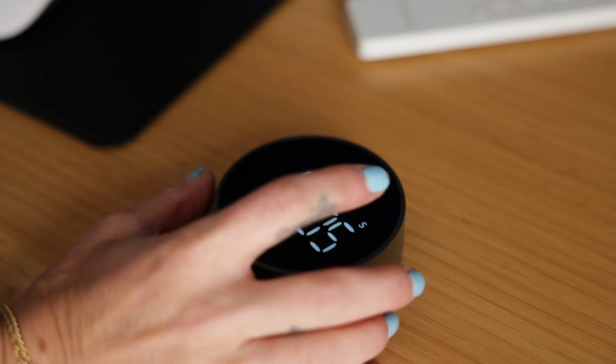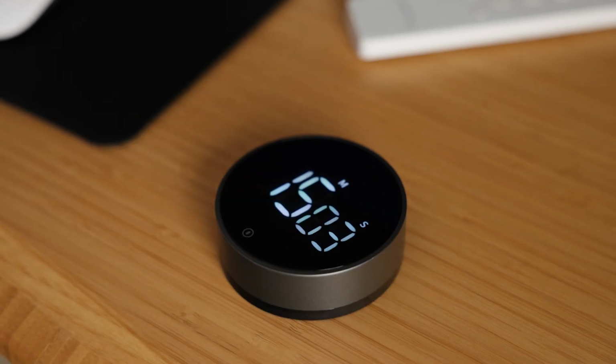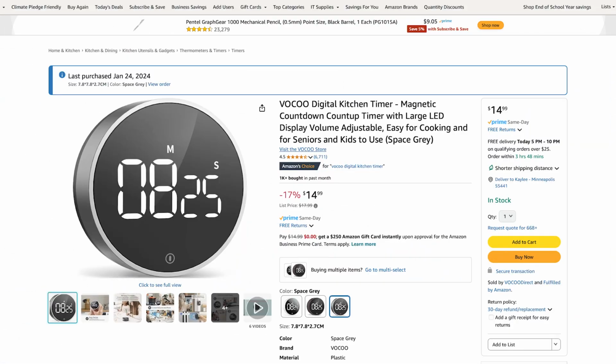I almost kind of felt like when I first got it that it was gonna be more of a stressor for me, like, oh my gosh, I only have 17 minutes left to do X, Y, and Z. But a lot of the times it's not, you have to have this task completed by this certain time. It's more so of just like, no, this is the task that you're gonna stay on for 30 minutes instead of jumping around to 19 other things, which I do very well. It surprisingly keeps me very much on task. I personally think it's a great little tool, whether you have ADHD or not. It just helps me focus for a specific amount of time to either complete a task or to just dedicate that time to that task and then move on to the next one.